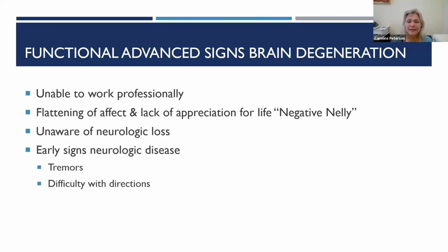Now, when we get to the advanced stages of brain degeneration in functional medicine, functional neurology, this is when you see people say, I think it's time for me to retire. I'd rather do something else. They're not going to say, my brain is degenerating and I can't focus or work as long. I don't have the energy. They're going to say, I deserve to go on vacation and I've worked a long life. And so there's a conflation again, which happens about the time people retire. They're not saying, oh, it's brain degeneration. They're saying, oh, it's time for me to retire. I want to do something else that's less demanding.